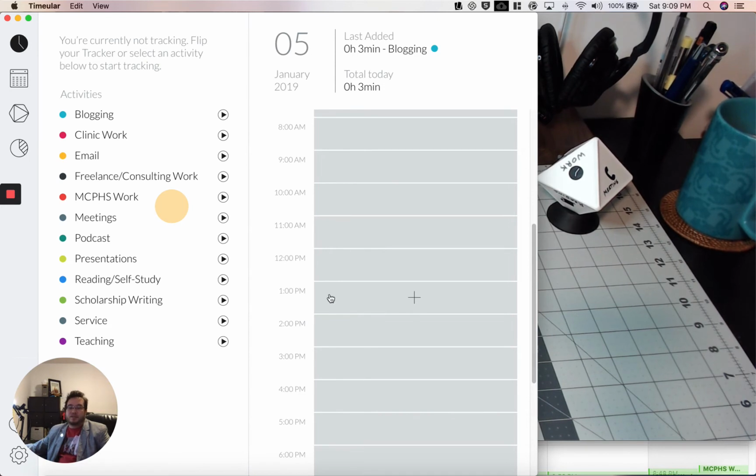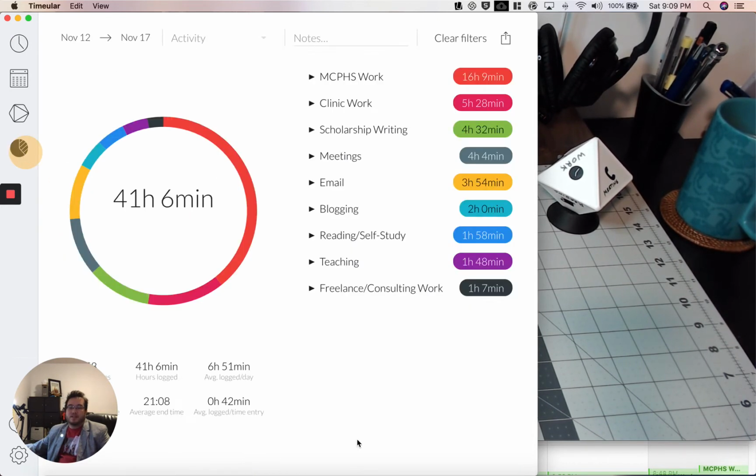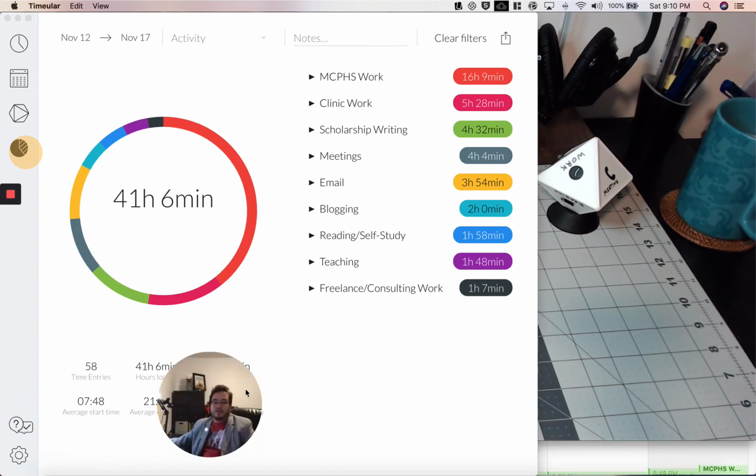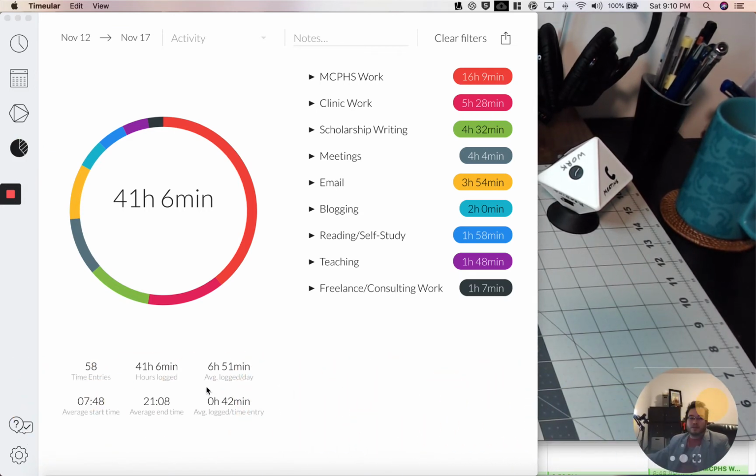And I love the different reports I can have. The fact that I can go back here at the end of the week and see, what did I do? How much did I do different things? What did I accomplish? What's kind of cool here is number of entries, average start time, average time you ended, how much time you log per entry. So it kind of gives you a little productivity report. And I think it's pretty cool. I really do enjoy it. And they do send you monthly and weekly reports saying how well you did. And they kind of give you a percentage like, oh, you're this good with your productivity, or you could be better. And I think that kind of feedback works pretty well.